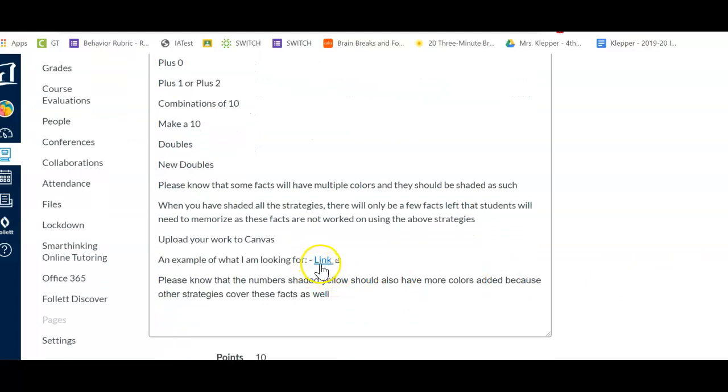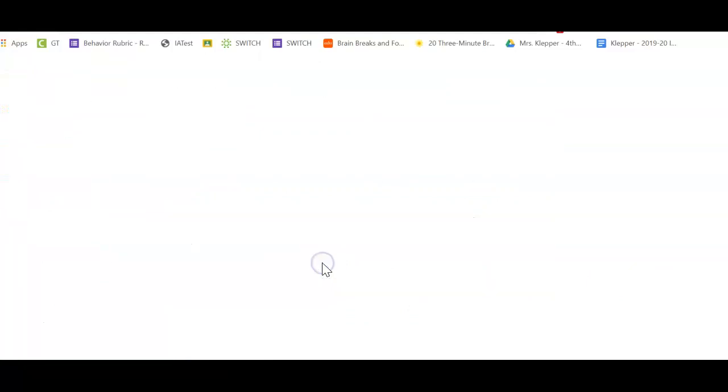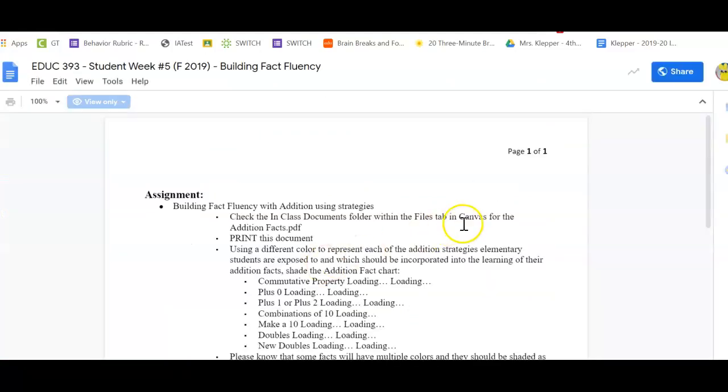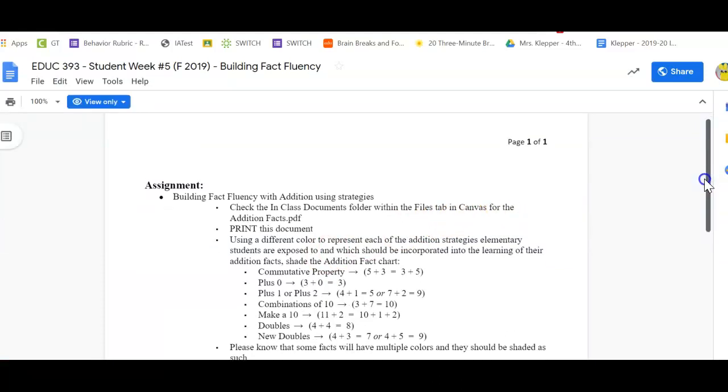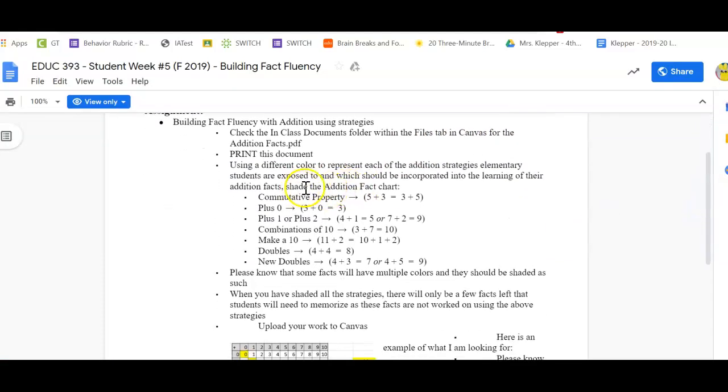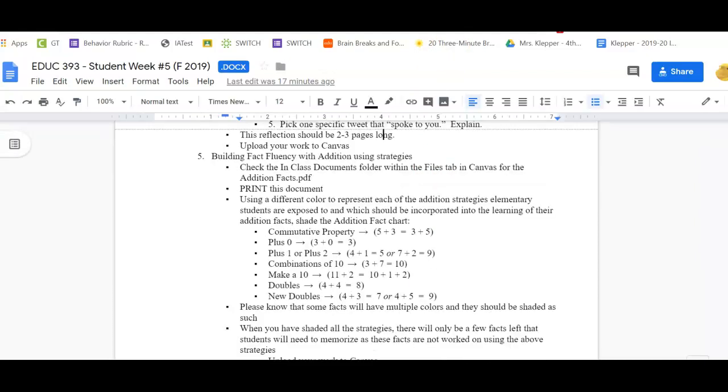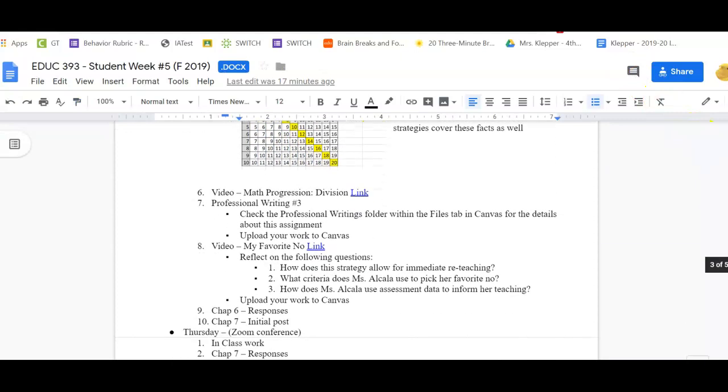There's an example right here, and this sample gives you some more information. Go ahead and take a look at that. As we scroll down, there's the video, math progression, division this time.